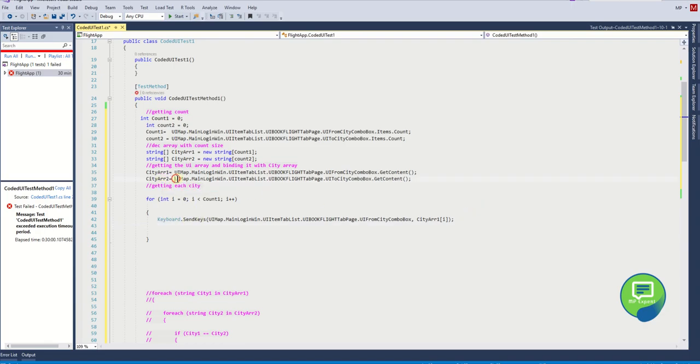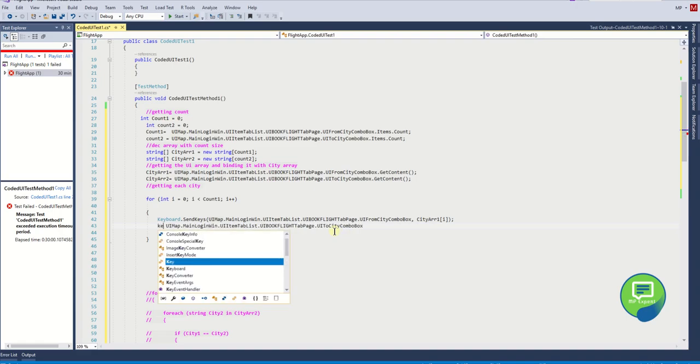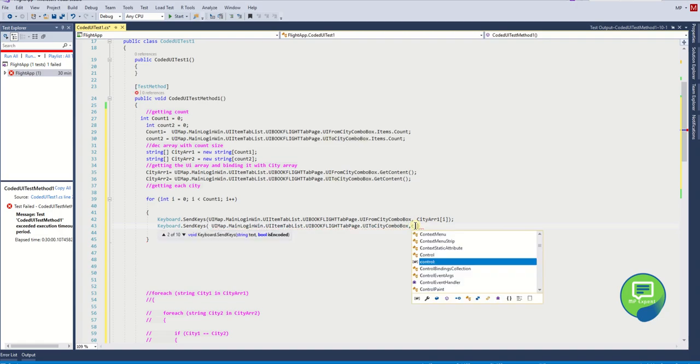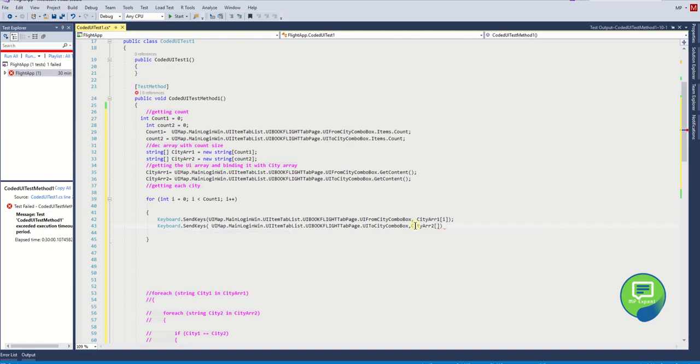Here you can choose this other combo box, and then the same Keyboard dot SendKeys, and here you have to put city array, and here we say I plus 1.